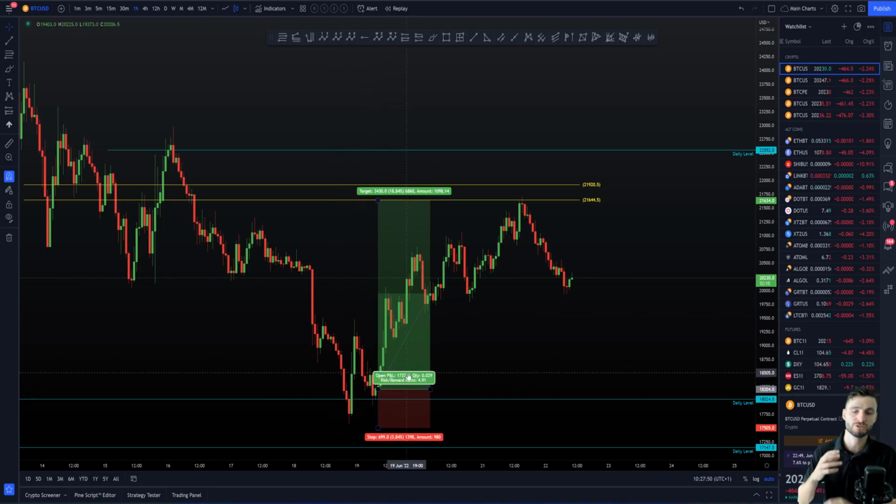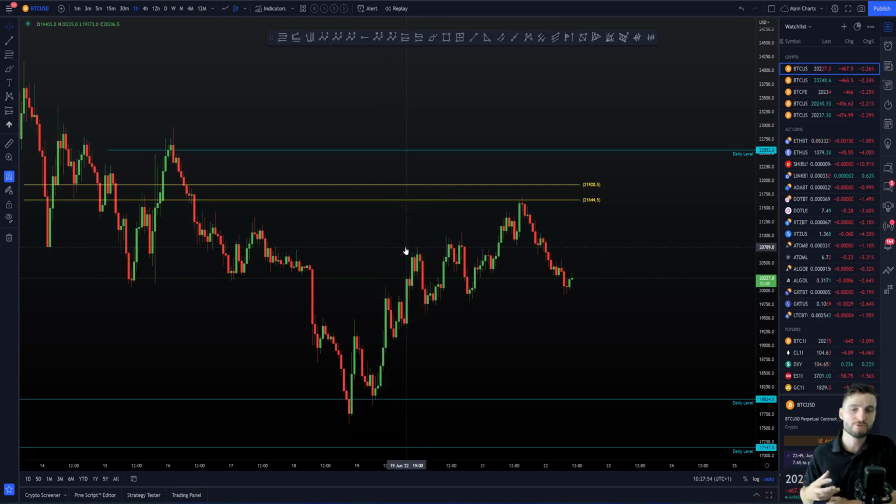But you can see that this is the way that you kind of be looking for these trades. Once you got the retest of the levels, unless you are very skilled obviously at order flow, then you can be getting in here on the lower time frames and trying to snipe these levels. It's definitely possible, but of course we're just talking in a general sense of the easiest terms of trading, and that's of course getting in on these retests.